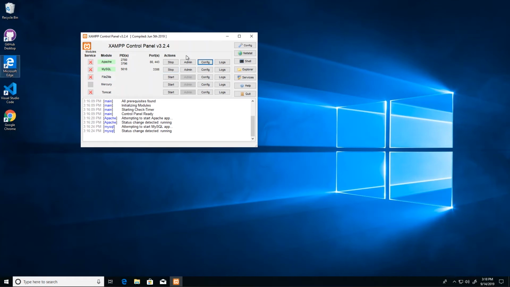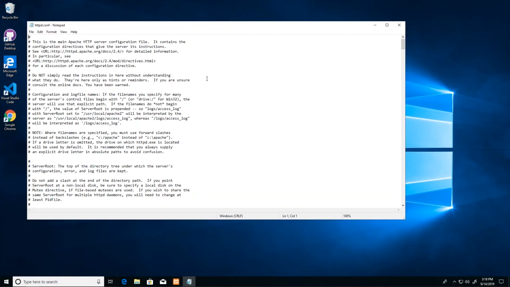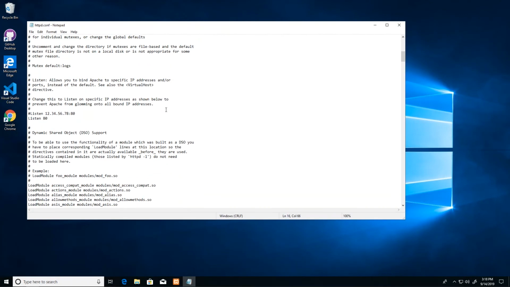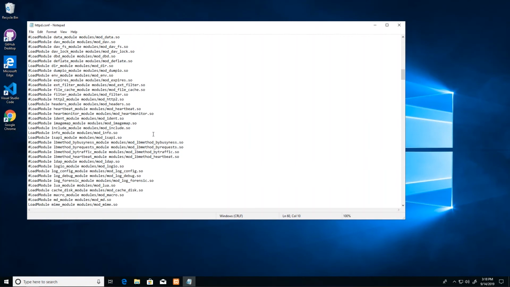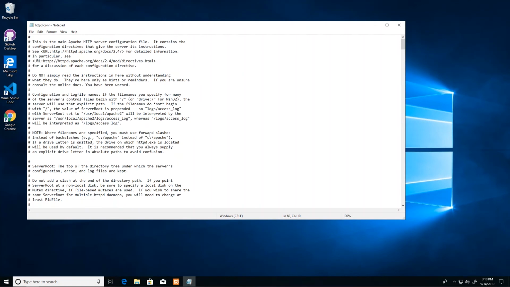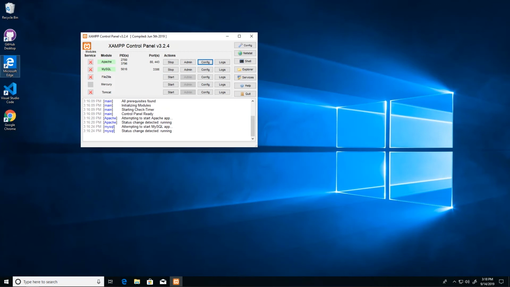To change that configuration, you can simply click on the button here that says config, and then open the Apache httpd.conf. And then this will launch a text file which allows you to look for the listen port. So you can change that to 8080 or another port number if you need to, and that would solve your problem. It would kind of introduce another tiny problem, but if you don't have that constraint, then you're fine and you're good to go, and then we can proceed.